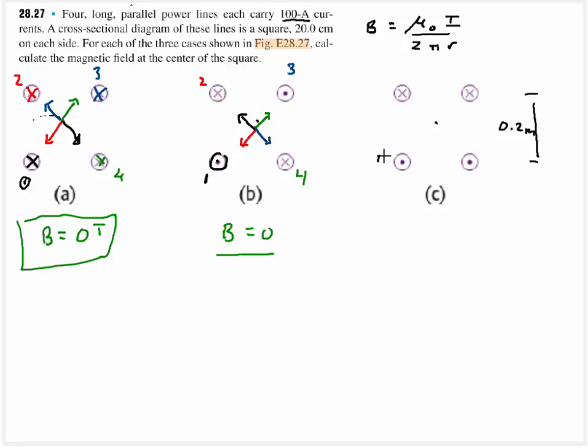So last example, got 1, curl my fingers around, thumb coming out of the page. See the magnetic field is going to be in that direction. Number 2, thumb goes into the page, curl my fingers around, magnetic field is going to be in that direction. 3, into the page, and the magnetic field is going to be in that direction. And lastly, 4, thumb comes out of the page. Let's change my color here. Thumb comes out of the page, curls around into that direction right there. Now again, our currents are all the same, radii are all the same, and you can conceptually see that in the y direction things are going to cancel each other out, and I'm just going to have some net magnetic field in this direction right here.